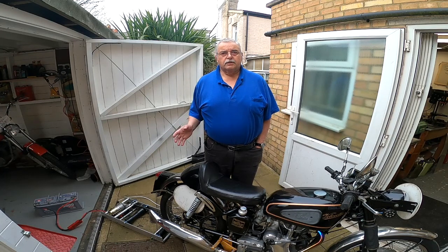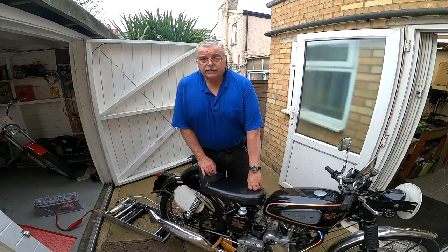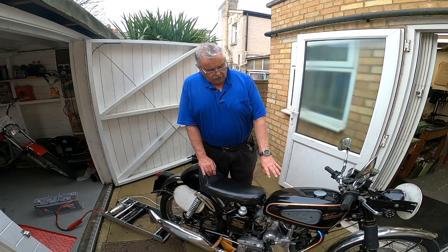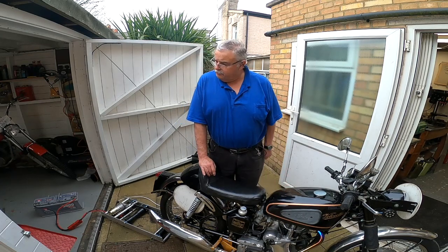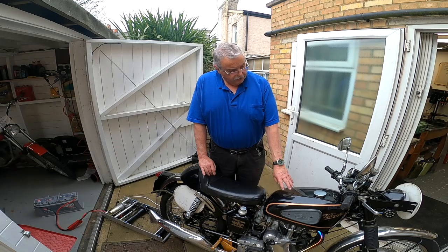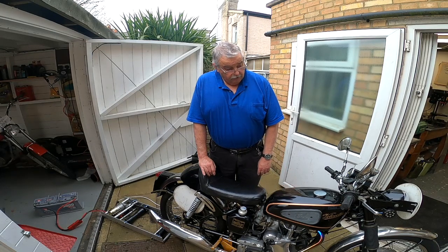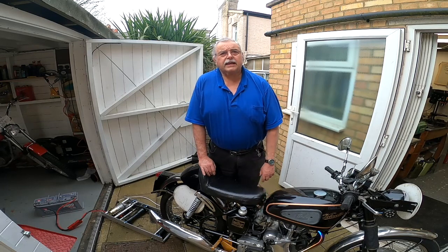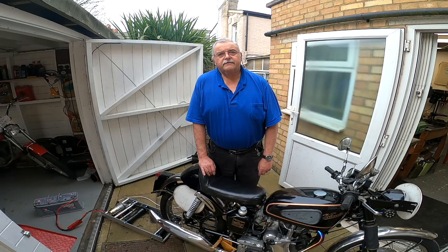Anyway that's about it. I've got some more work to do. This old thing needs to have a carb strip. As most of you probably recognize, storing machines with unleaded petrol is bad news, so this is time this had a trip to the ultrasound. The next thing I need to do is have a look at modifying another old tank which I bought, because this one is 1956 and it's not going to go on forever. I've got to think about doing a little number on it to make sure it doesn't leak or become porous, and I also need to modify the bottom of the tank to make allowances for where I've located the carburettor. So quite a lot of just fiddling to get things sorted out.